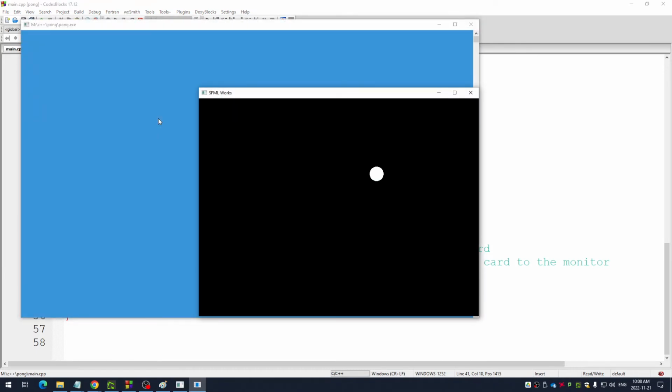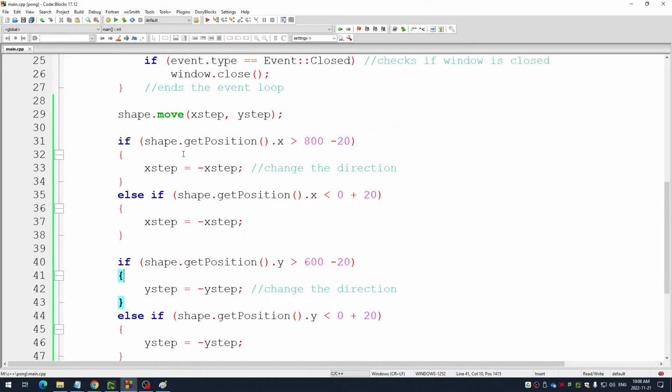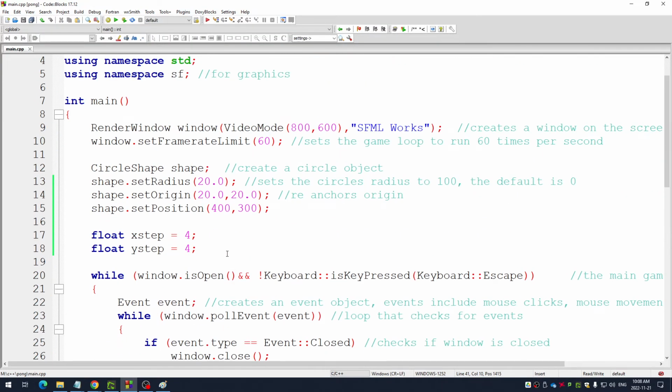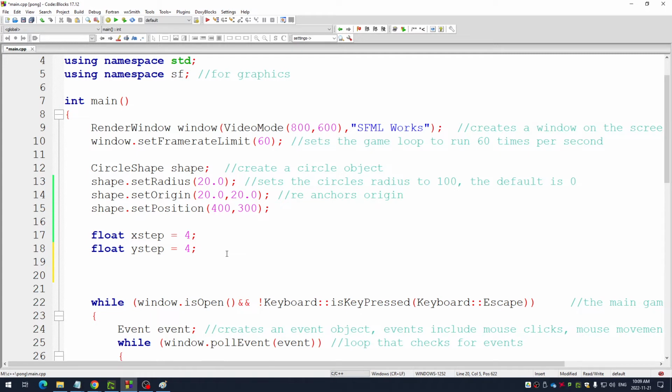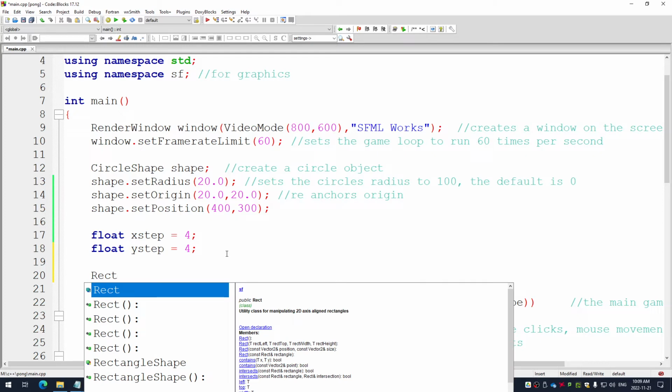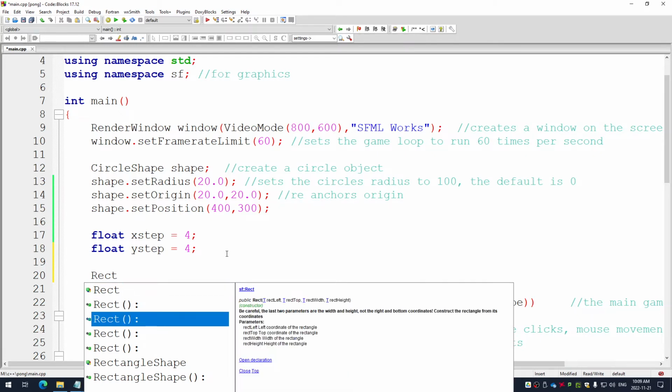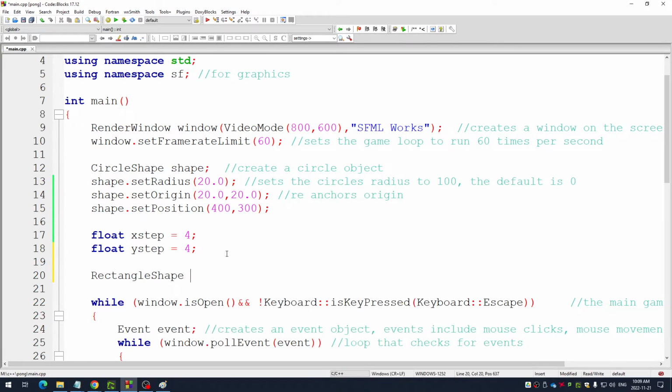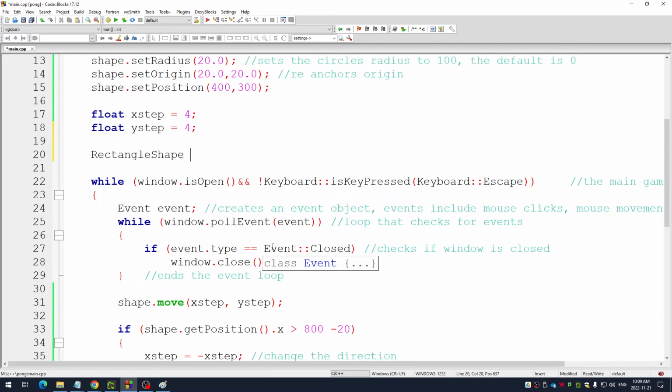Okay, there's the ball bouncing. Nothing to that right now. So now I'm going to add a rectangle shape into this project. And it's not going to be in the shape of a paddle yet. I might just add it close to the middle of my screen. Okay, so circle shape draws a circle, rectangle shape draws a rectangle. Now, I'm going to call this P1. Doesn't matter what you call it, but we're going to have 2 paddles in this game, so we might as well add P1 for now.